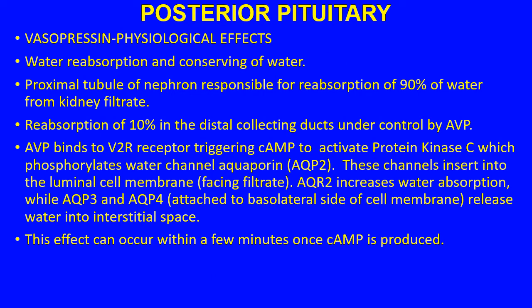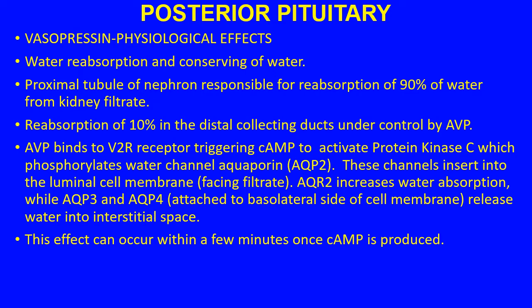So let's go over for a few moments the physiological effects in the big picture. What we're doing is water reabsorption and conserving of water. This is involved with the kidney. We're going to have the proximal tubule of the nephron responsible for reabsorption of 90% of the water from the kidney filtrate. That's a known. What I mean by that is it's accepted. You're going to have some pullback of the water, but that's not enough. The reabsorption of a further 10% is going to occur in the distal collecting ducts under the control of AVP.